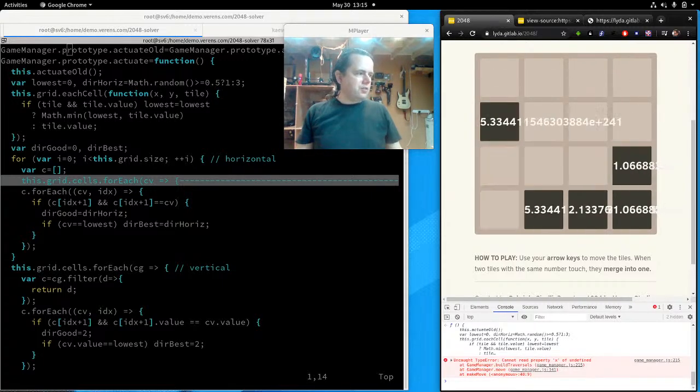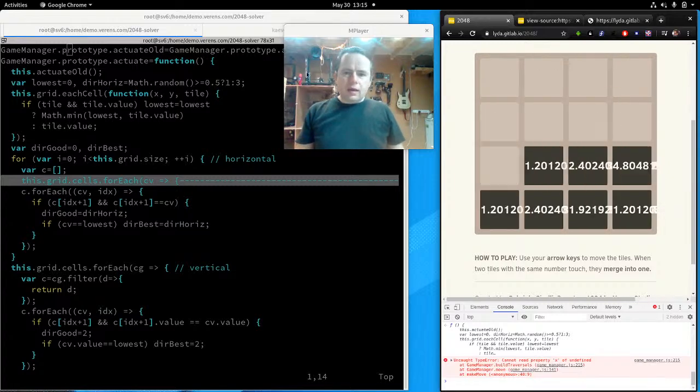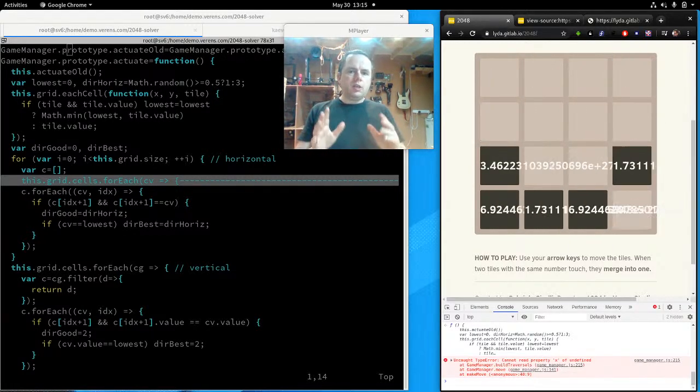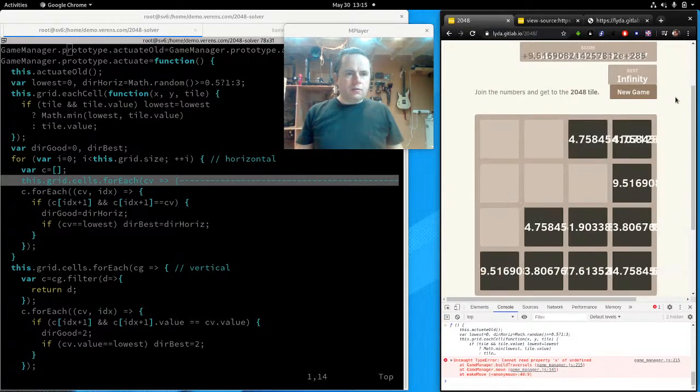How do you change the source code? Right, I'm not actually changing the source code. No, that's what I'm doing here, I'm not changing the source code. Hold on, this thing is going mad. I'll just reload this.